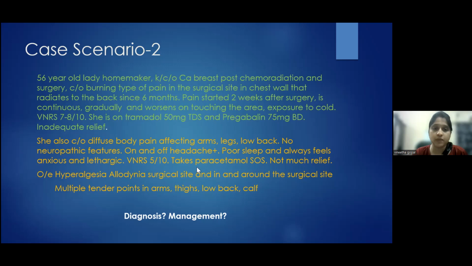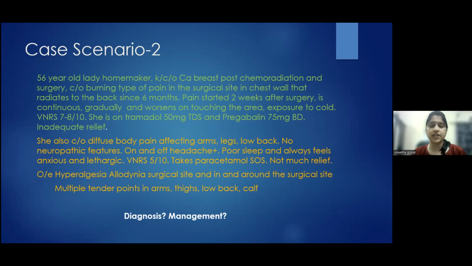Again, you have to go back to this diagnosis: CA breast and mastectomy. If you look at the literature, there is a higher incidence of fibromyalgia in these patients, among cancer patients and those who undergo surgery. Again, mastectomy is a notorious surgery for causing neuropathic pain and for causing fibromyalgia. That, along with the stressors that Dr. Parul mentioned, all contribute towards the development of fibromyalgia. But you should know that the incidence is higher in breast cancer patients.